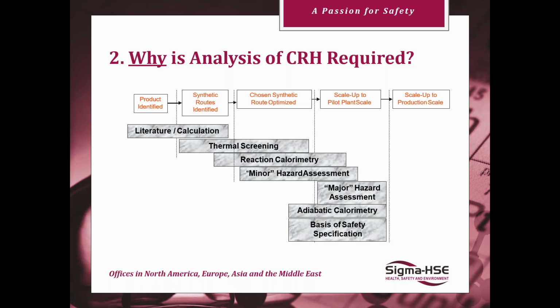And it is also, when you go to the next point of scale up to plant scale and scale up to production scale, this is where you've got to have your kind of major hazards assessment. We know from the differences of scale that any kind of lab assessments of chemistry aren't going to stand up when you get to the bulk scale. And this kind of adiabatic calorimetry can help you at this point, and we'll go into why in the next few slides. And this all helps you build your basis of safety for the process.